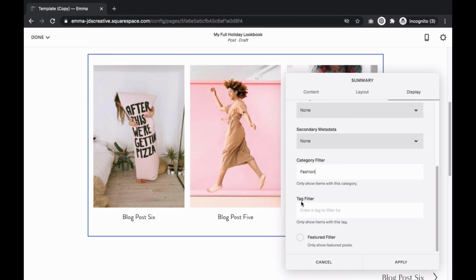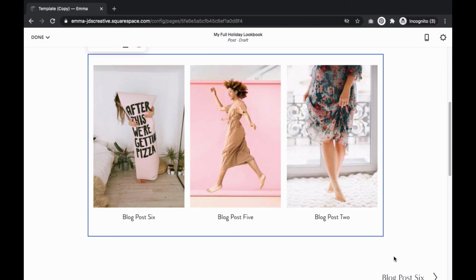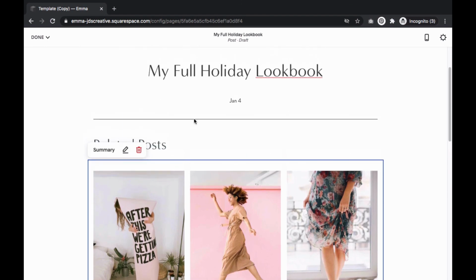To narrow things down even more, you can also include a tag within this section. You also have the option of using just one option, either select a category or a tag. Select Apply. You can now start writing out your blog post above this section. Save and schedule your posts when you are ready. Get creative and have fun.